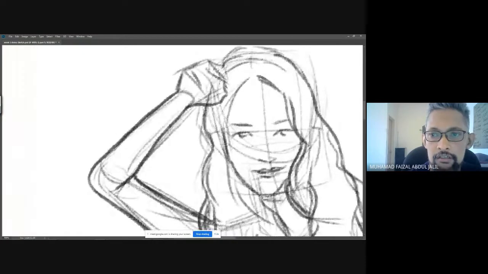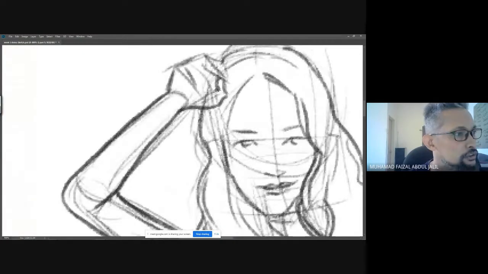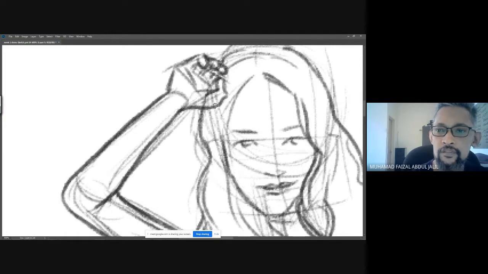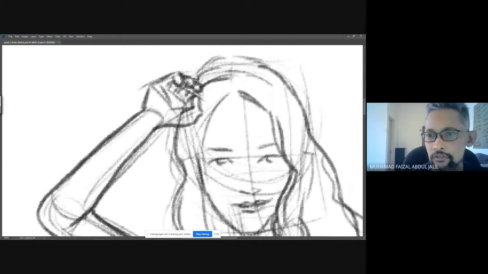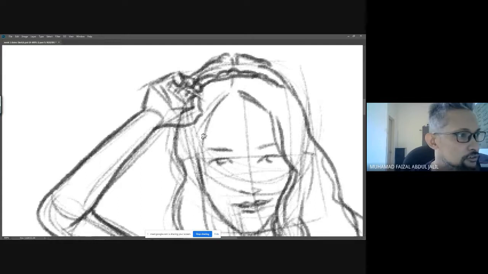Using digital tools, one of the advantages is we can do some corrections on our drawings. It's not quite detailed at the moment. I just want to simplify it a little bit, my sketches over here.